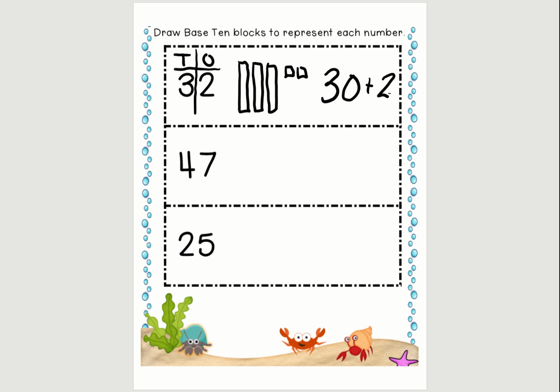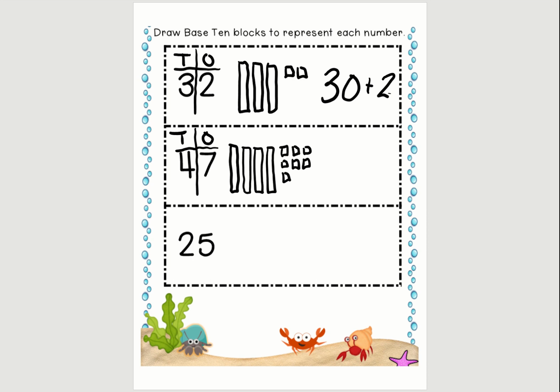So I'm going to draw my little chart that I did on the first one, my little T. I put a T above this one to make sure I know that this is the tens place. I put an O above this one to make sure I know I have the ones place. So for this one, I've got 4 tens and 7 ones. So I'm going to build that. So 1, 2, 3, 4. Then I need to show 7 ones. 1, 2, 3, 4, 5, 6, 7.